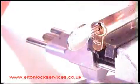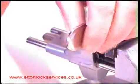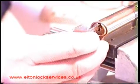I'm going to bump this one open using the one notch out method. Although it's a 6-pin, the 6-pin key will work on the 5 and the 6, that's why I'm bumping this one open with the 6-pin key. Open it one notch out.